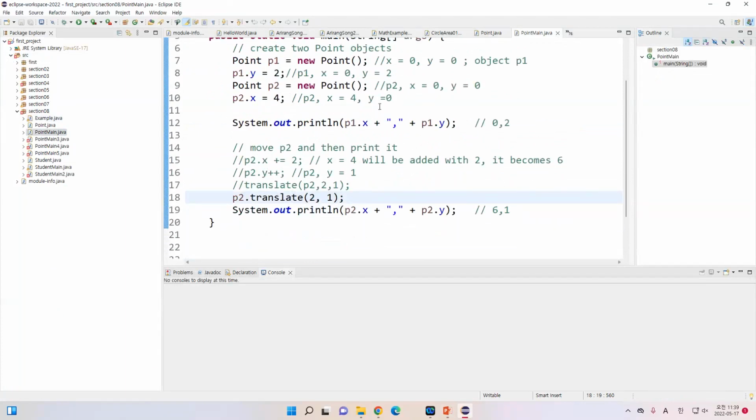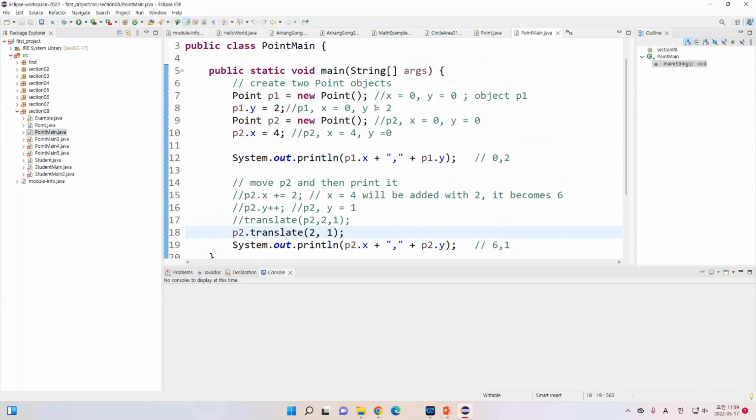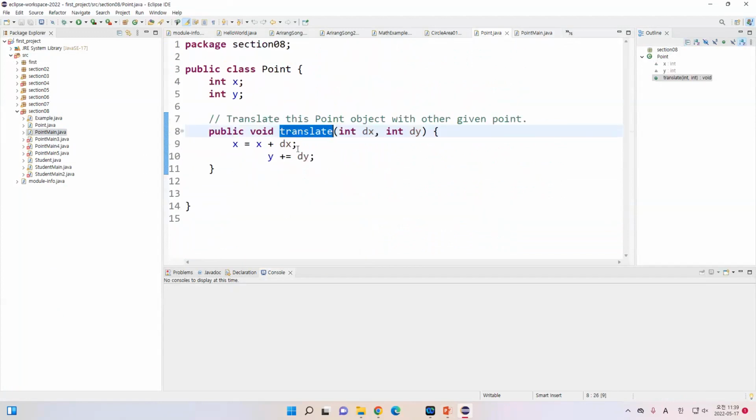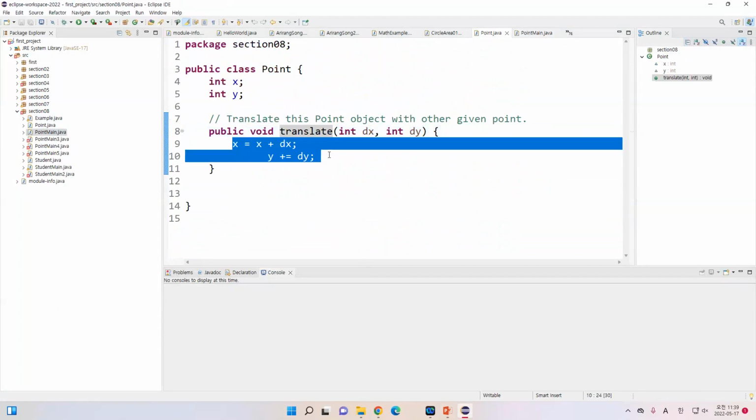So we have one method translate, this one. This translate is to do the same thing that we already did.